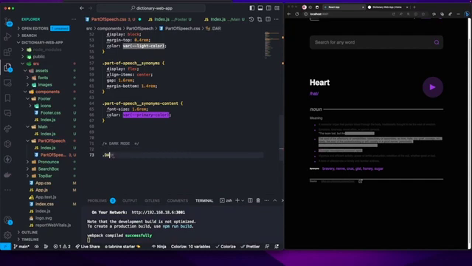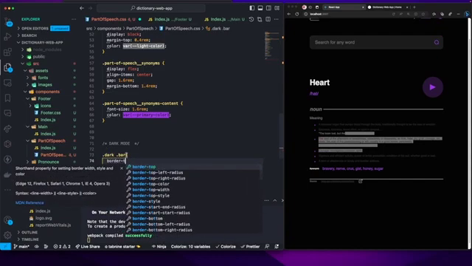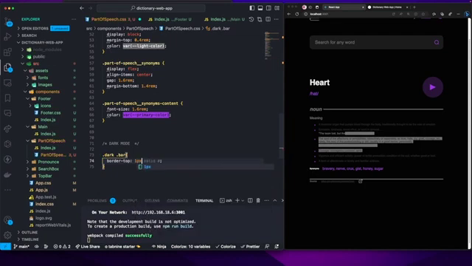And I'm gonna say dark. If we have dark mode, then the border top would be 1 pixel solid, variable dark color 3.